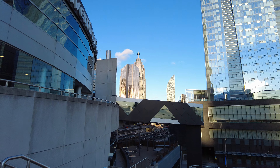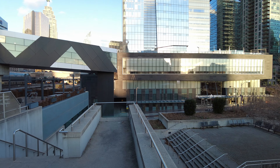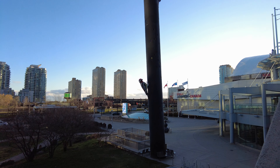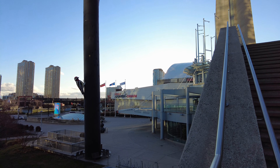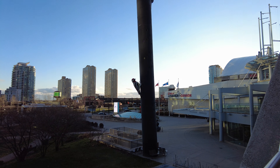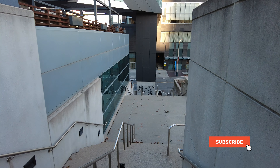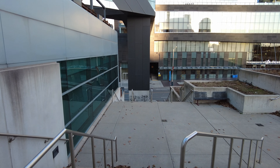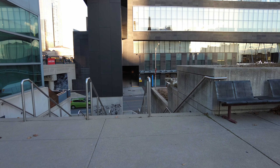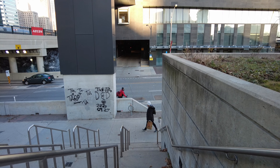And that's the Financial District just to the north there. There's a look down at Olympic Park, and that is Ripley's Aquarium, which I believe is open right now. Just behind that is the Toronto SkyDome and of course the CN Tower. And that's Roundhouse Park across the street there — I have been through there in previous videos before. This here is Lower Simcoe Street.